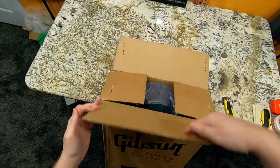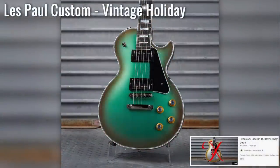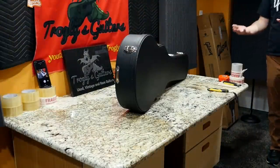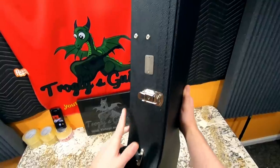This one, it's not very Christmassy. They had some Christmas limited editions that we talked about in that episode, but they just didn't really do it for me. But this thing, it's like Nightmare Before Christmas cool. So come, my friends, let's go ahead and see what is inside this kind of cool custom shop case.